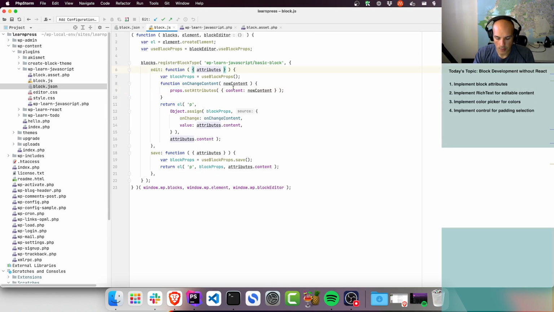Okay, so we're going to have to destructure set attributes here. There's multiple ways we can do this, but this is the way I'm going to do it for now. I'll do that, and that will update content to whatever the value is. And then that should work, I think.